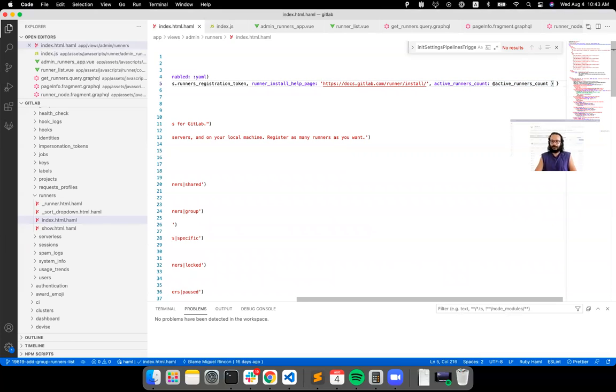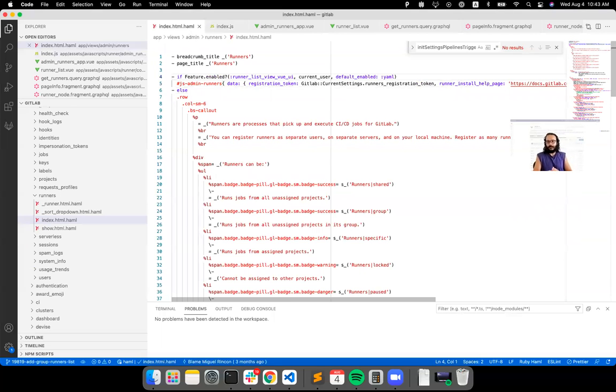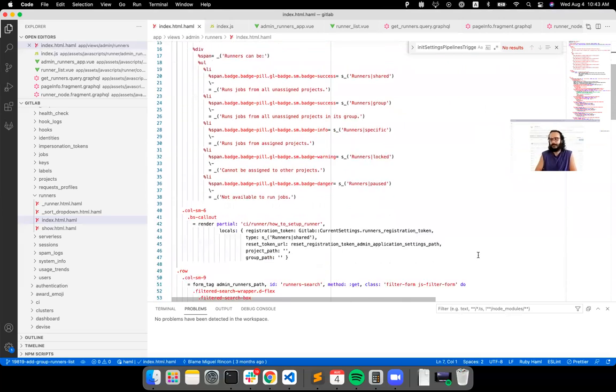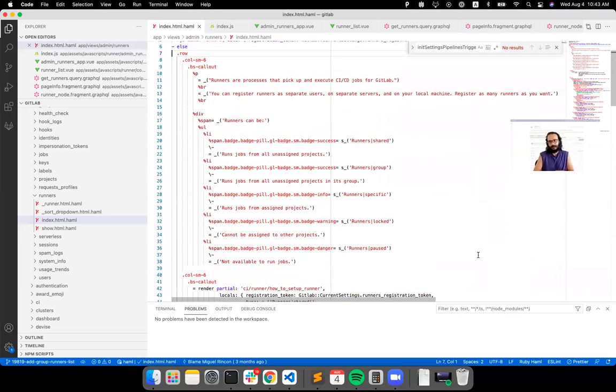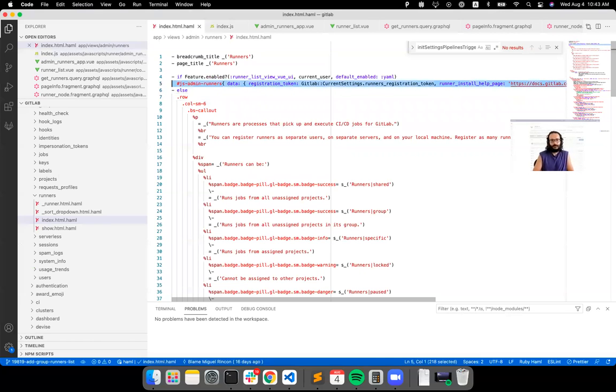We still have this feature behind a feature flag. So if you see here, this is only when this feature is enabled that we place this in the page. I could disable it and show the old UI still. So I think this milestone should be removed. But for now, we're gonna mount the app here.